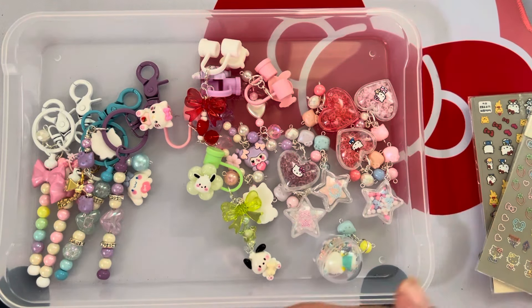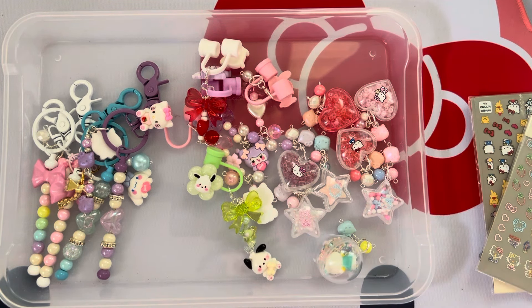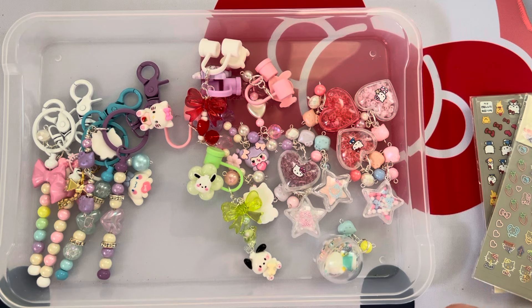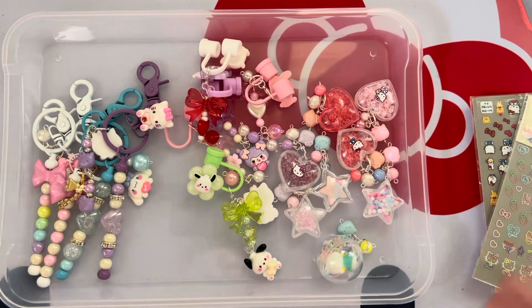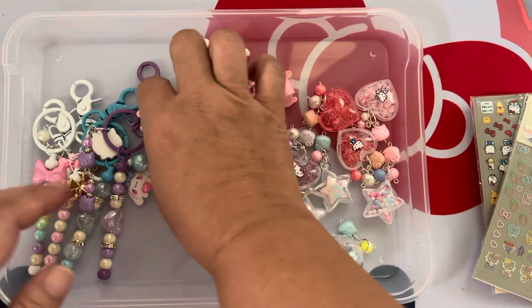Hey everyone, it's Jenny! I'm back with another project share. Some of these I'm just finishing up and wanted to share what the finished thing looked like, but also some newer projects. I wanted to get them done because I want to send out some happy mail. I just thought I would hop on and do another mix plate embellishment — beaded edition, I guess.